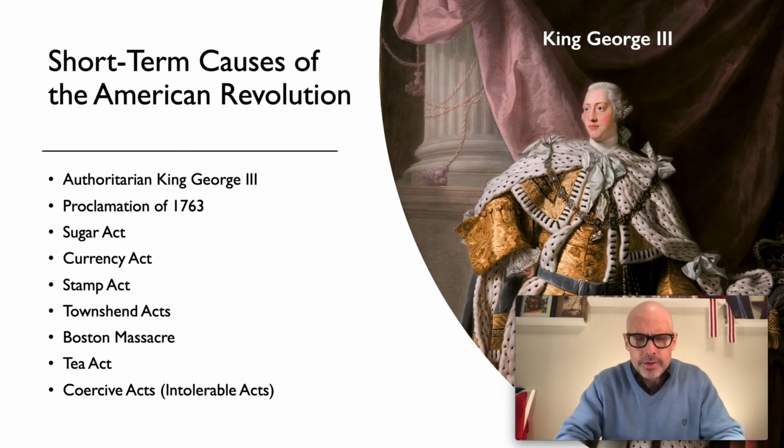But the short-term causes, and I listed them here, but I'm going to go over them individually in the following slides. These are some of the major short-term causes that are going to immediately lead to shots being fired, right? First of all, it's the authoritarian King George III. Like I said earlier, there was two camps in Britain. Should we really control them and tax them and not give them much money and use them, exploit them? Or should we let them be free and grow economically free, and it'll benefit both countries, British America and British Empire, which is really one country.